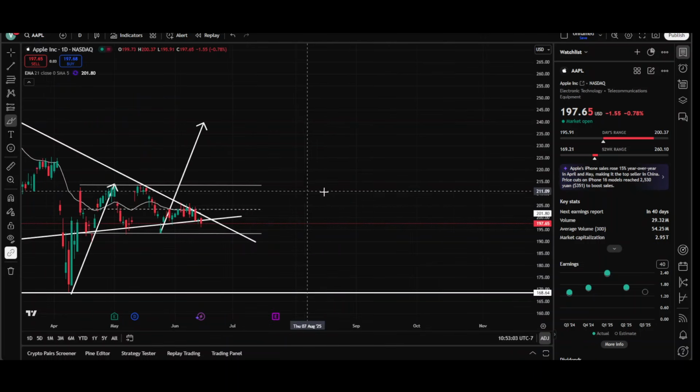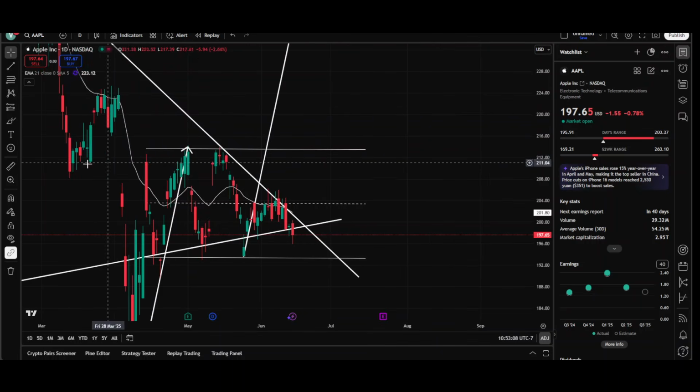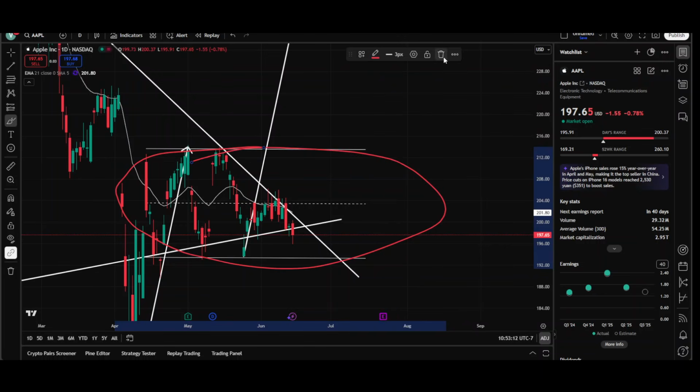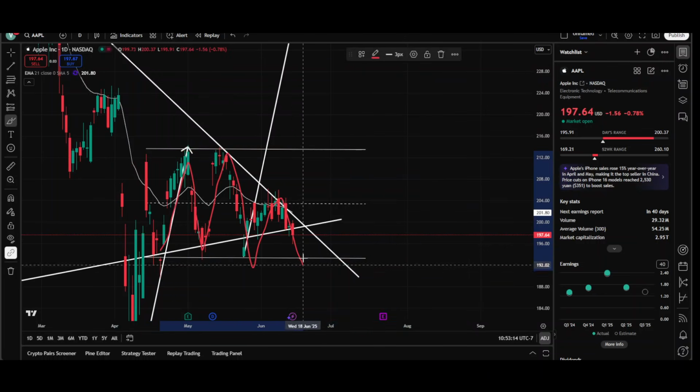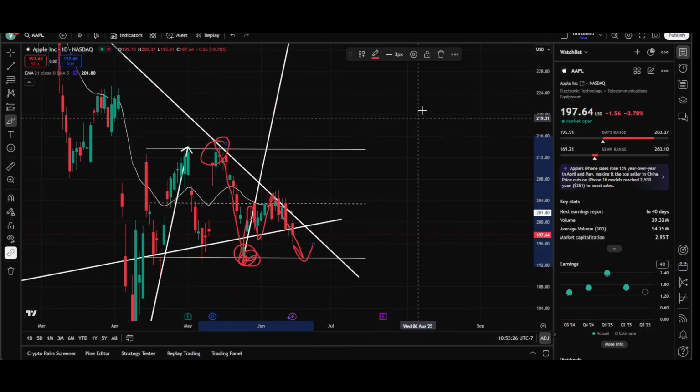But look what's happening. Price tried 2 times to move up higher to reach that measurement target, and it failed after hitting this bottom side of a range. So this is also a range pattern. It's just price going back and forth inside the range. Whenever price hits one side, it tries to work its way to the opposite side. Keyword is attempt. It hit the bottom side, but it tried once right here, failed, tried 2 times, and failed, and now we're dropping down. So that's not a good sign.